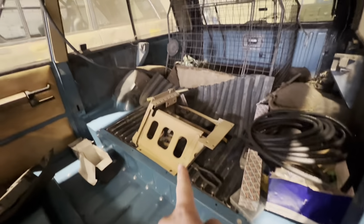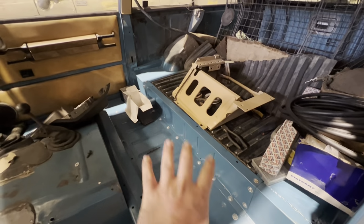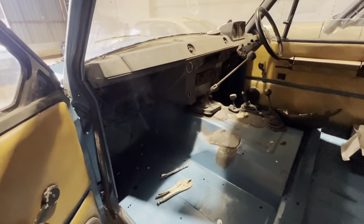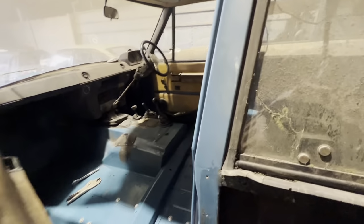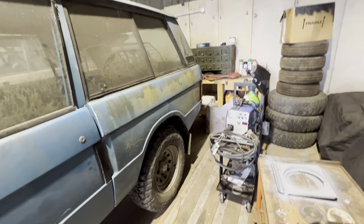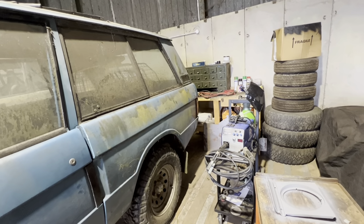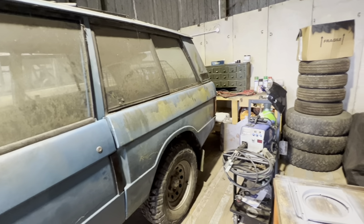Probably install the seat box where it needs to go. We need to undo all these bolts here and switch them around because I put the panel on the wrong way around. That was my fault. Probably reinstall the glove box as well. And underneath there, just do a little bit of general wiring and tidying. And I think what we might do is take the rest of that quarter panel off and that light, because I want to repair all the wiring around the back, so I'm not happy with that. And we might start working on one of the tailgates or cut some of the rust out.